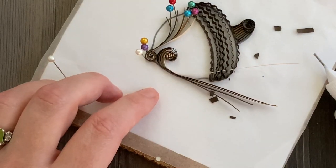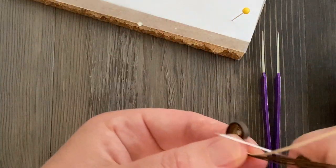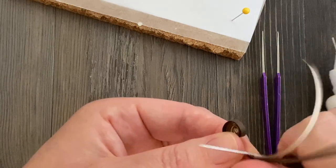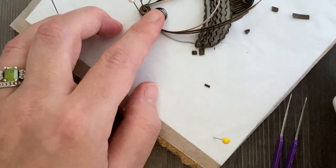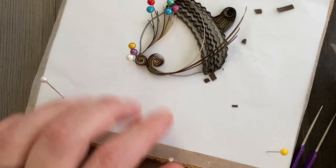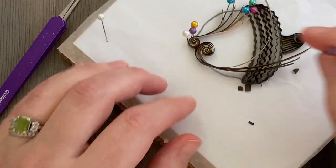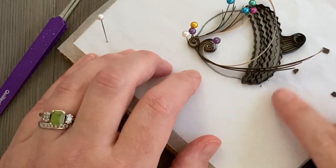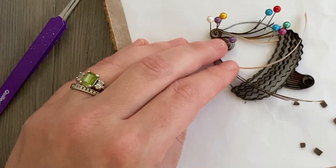For this one I kind of want it right on the bottom, but it's going to fill in most of the other side of the acorn. I'm going to use my needle tool to just curve the ends of the swirl back the other way. Then the same process as before — I'm going to pin the top of the swirl in place and start moving the strips around, trimming them once I'm happy with where they're going to meet the top of the acorn.